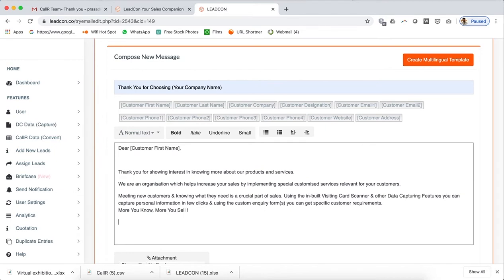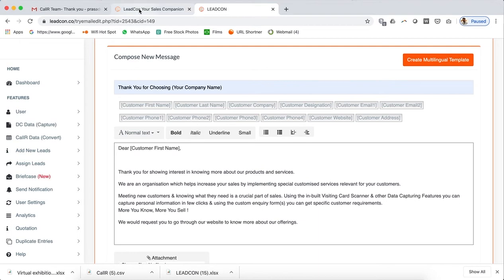Now, the other part of making it customized is, we would request you to go through our website to know more about our offerings.